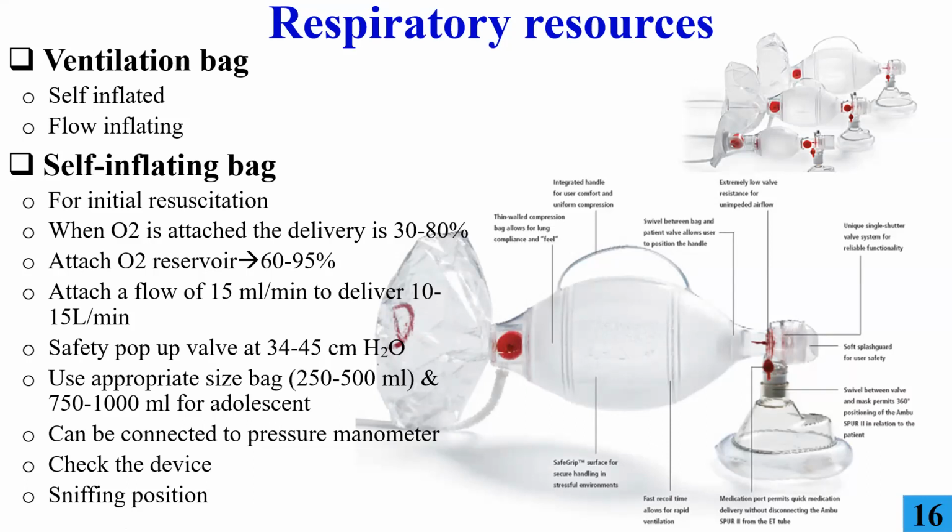But the safety valve is to prevent any extra pressure, because when you press, you are giving PIP. Remember, you have PEEP and PIP. So when you get excited, when you get scared, when the patient is dying, you tend to compress more strongly, and you don't notice. So it's very important to put the safety valve, so whenever you give more than 45 centimeter water, it will be released. Okay, thanks. And also you can connect to a pressure manometer, which tells you how much pressure you are giving.